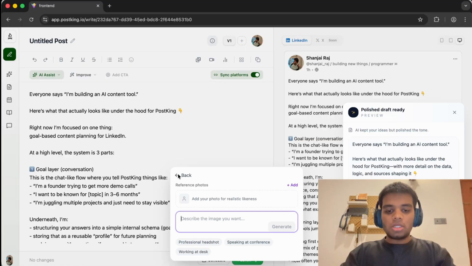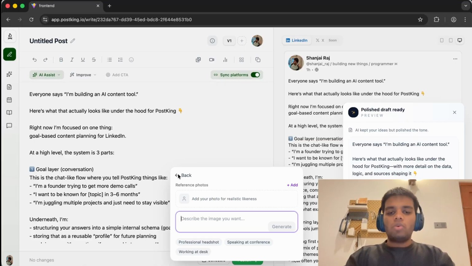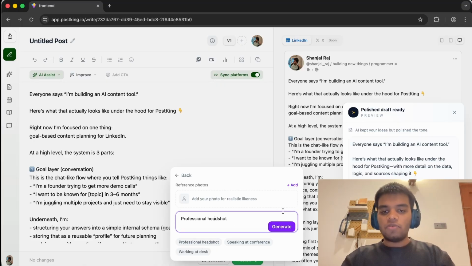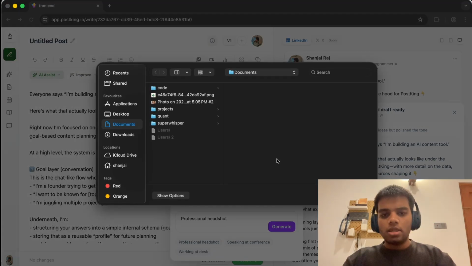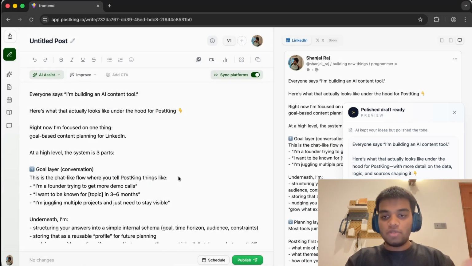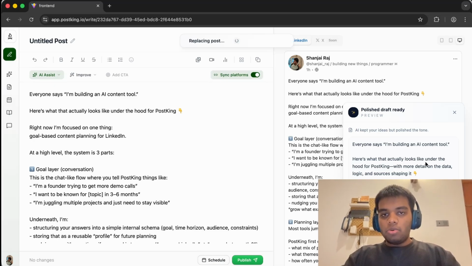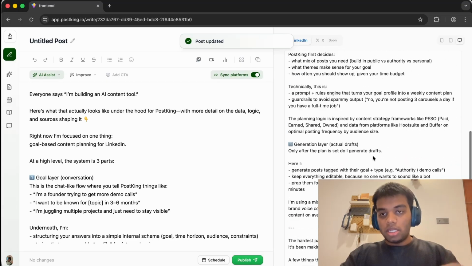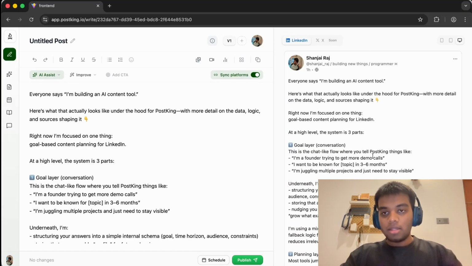Normally if you have the AI create a post, there are image recommendations, so you click on that and it will create the image for you. But if you want a certain image, right, click on professional headshot, it could generate it for you. If you want your face in it, you can basically add your face or maybe surrounding office images. It will basically contextualize the images much better. So here I can apply the posts. I asked it to add more data points with sources. It added that as well.